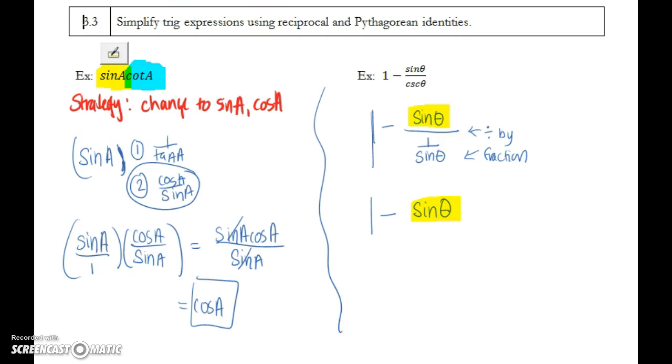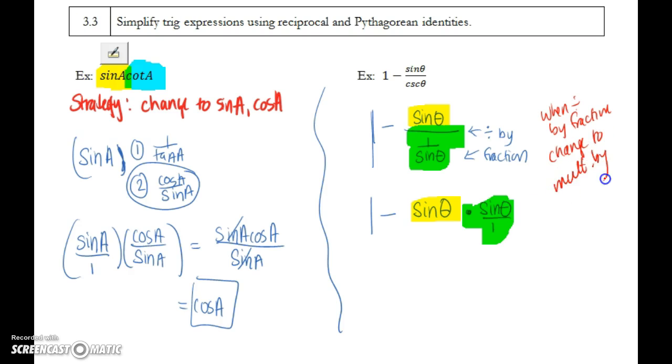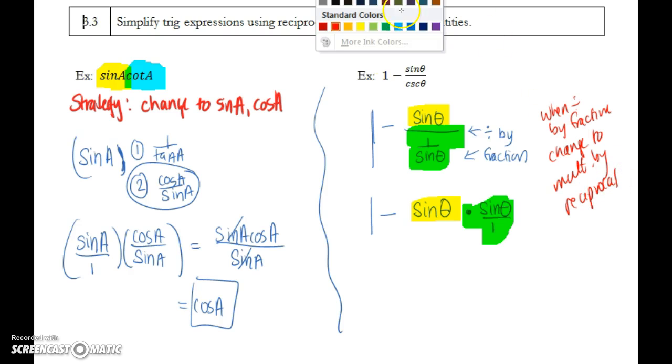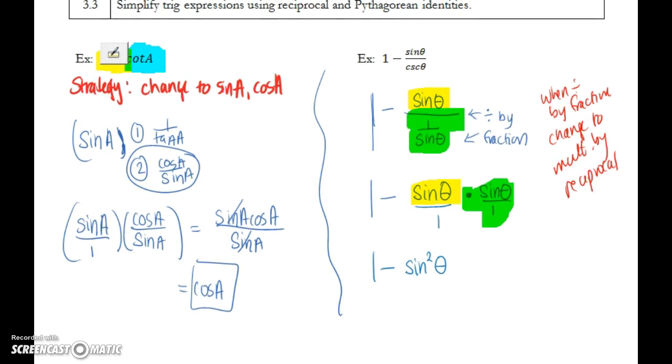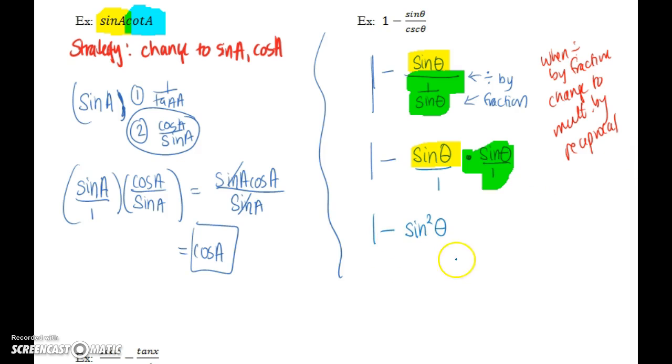And what we're going to do is change 1 over sine theta, that's division to multiplication, and the fraction to its reciprocal. So sine of theta over 1. And so to color code, this divided by 1 over sine theta becomes times sine theta over 1. Again, what we're doing there is multiplying by the reciprocal. So when dividing by a fraction, change to multiplying by the reciprocal. So let's see what our problem becomes. We still have the 1 minus, and if we multiply, you can put this over 1 and multiply across. That's sine times sine. That's sine squared theta. The over 1 is negligible. Now, if you look in the Pythagorean identity box, 1 minus sine squared theta is equal to cosine squared theta. And so that's as simplified as we can make it.